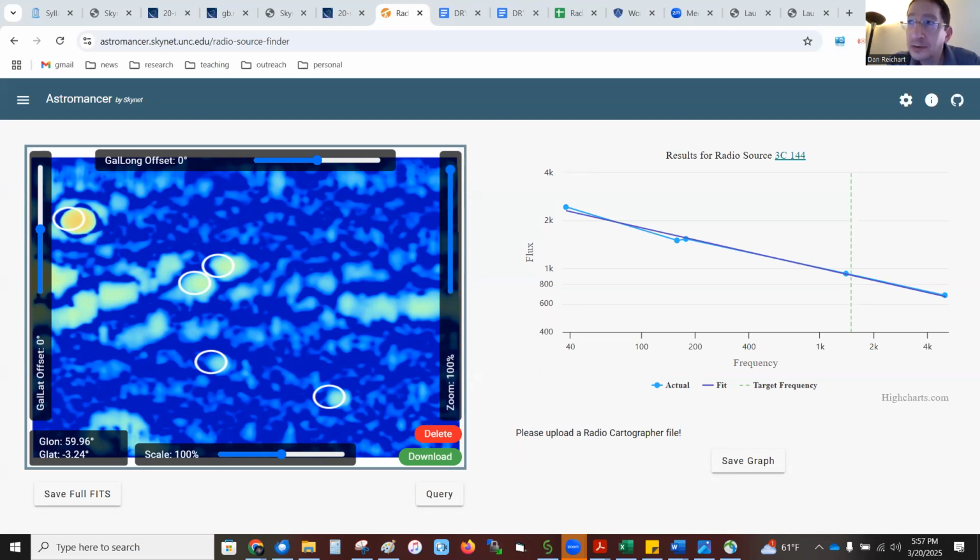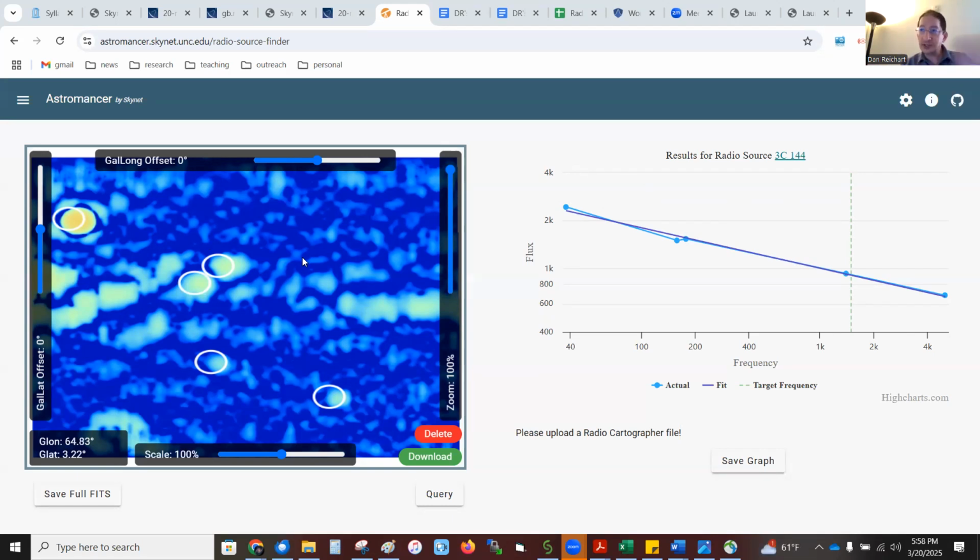But before doing so, we should pause and talk about the different types of sources that you're going to be looking for. We're going to be using an astronomical service called Simbad. Basically, once we set this up, we'll click on various bright spots in the image. It will take us to Simbad, and it will list every source in that part of the sky. And since this map is so big, and these sources being single dish radio map sources are so blurry, there are going to be a lot of sources.